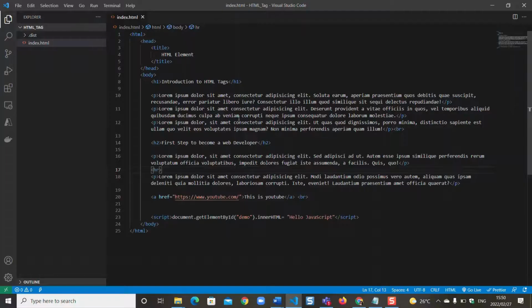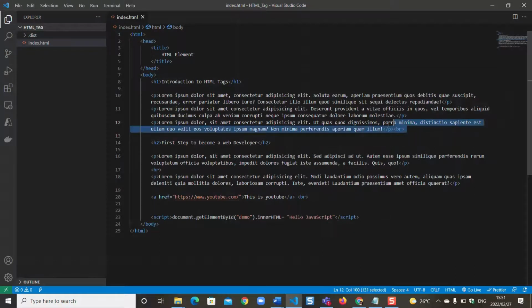So now what you have learned in this demo is the HTML tag, which is the basic of HTML. You have learned the head tag, the title tag, the body tag, the paragraph tag, the heading tags, and the open and closing tags. When is it used and when is it not used?